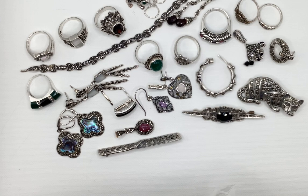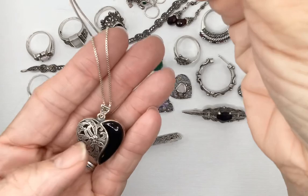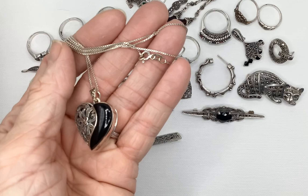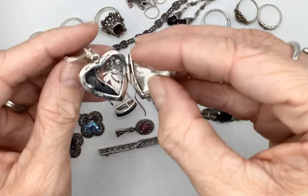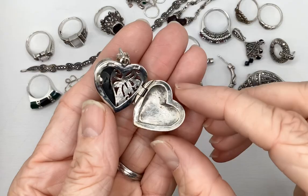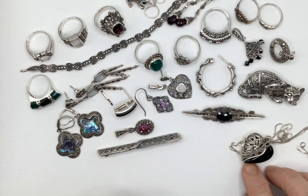Another item that came in that scrap lot — the first scrap lot I've ever gotten from Goodwill. It was a gorgeous locket that came with the chain — just a box chain, 925 as well. This beautiful heart locket, also no damage — it opens up and it's kind of thicker, so you could actually fit something more significant in there besides just a picture. You can see the 925 markings there. No maker's mark, but it doesn't change that it's quite beautiful.